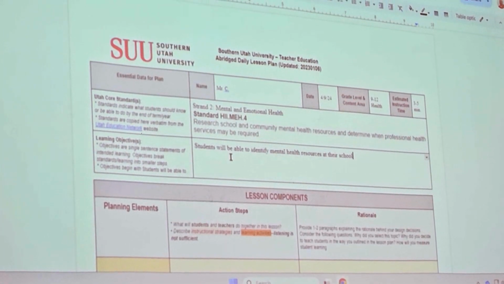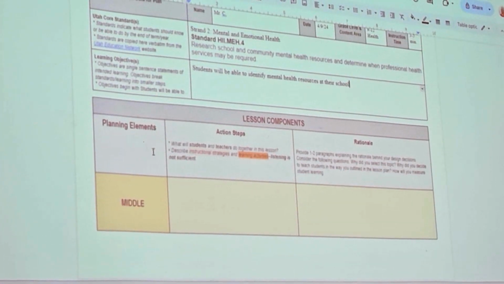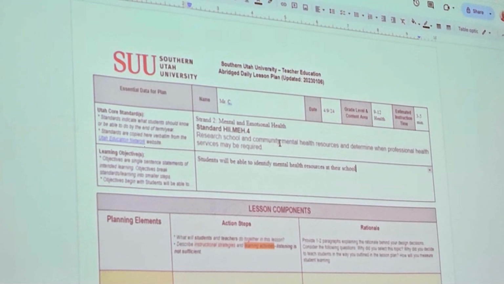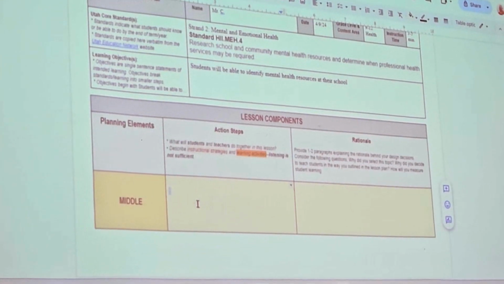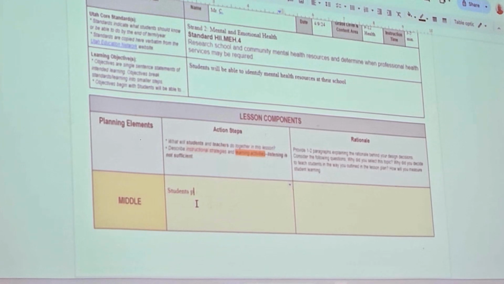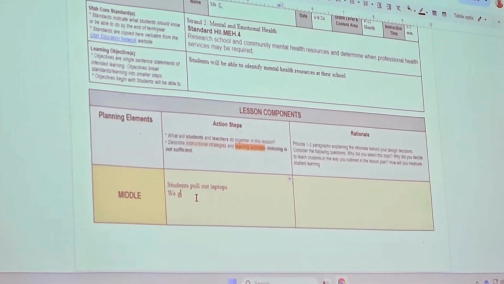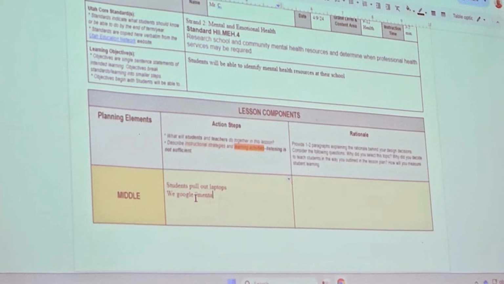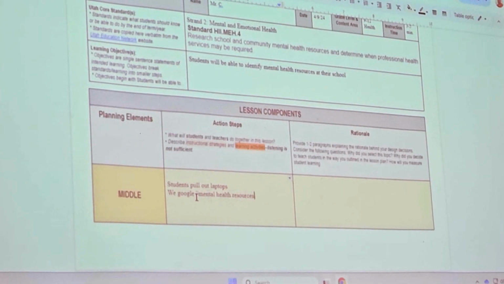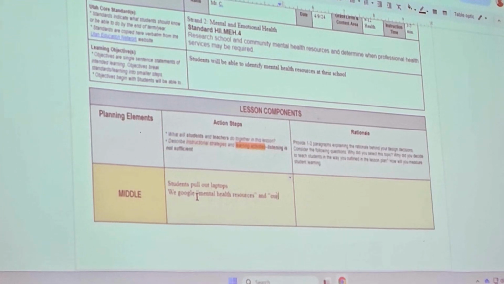All right, we're keeping it simple for this 3-minute lesson. For action steps, if we're just going to research mental, I'm just going to have students pull out laptops. We Google mental health resources and our school.